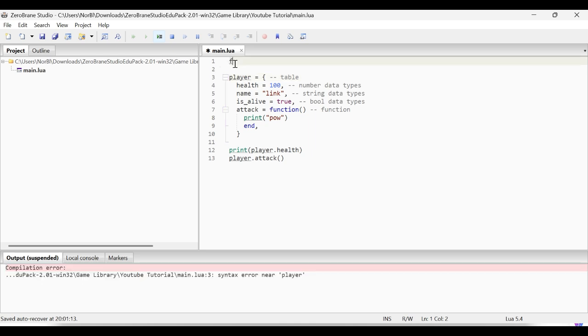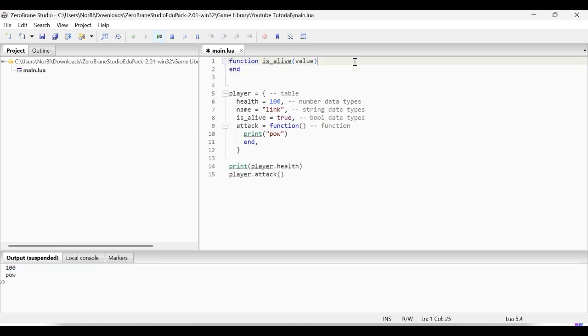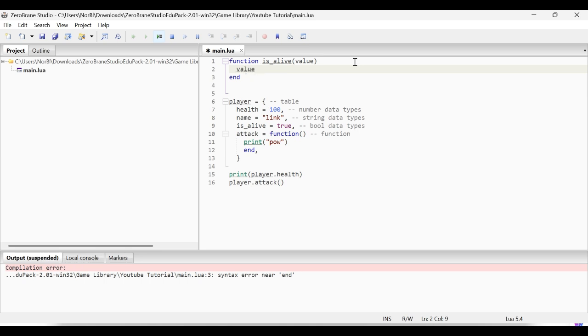So what you can do to create a function is you can go function is alive, value, and then go value greater, no, less than or equal to 0.